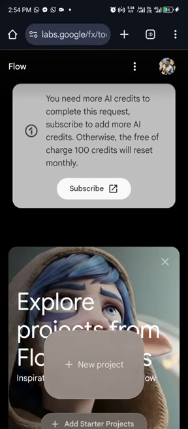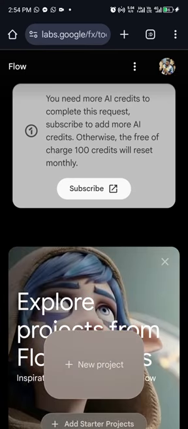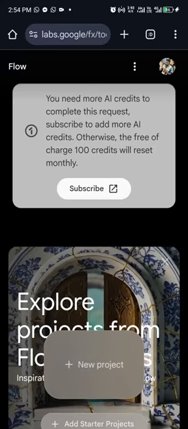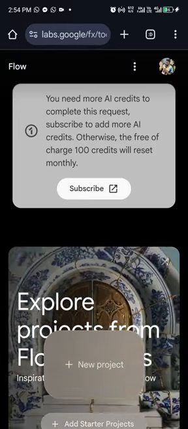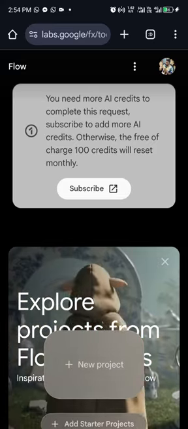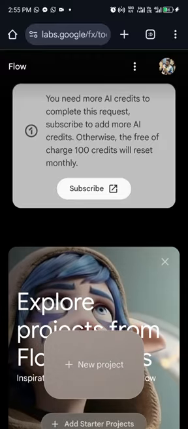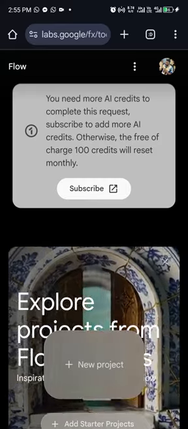This is my Google account here. While I was doing my research, I was able to find someone who is trusted, not necessarily a friend. They found a way of using a different Google account. You just pay him, because Google Flow is costly. It's just like subscribing to Google Pro, and it's not cheap.